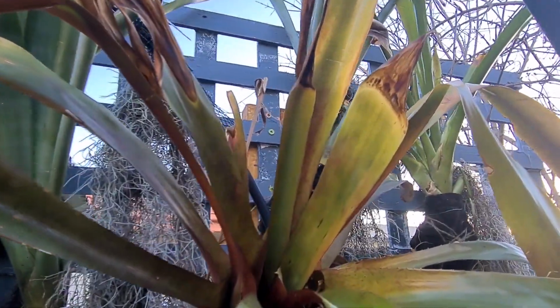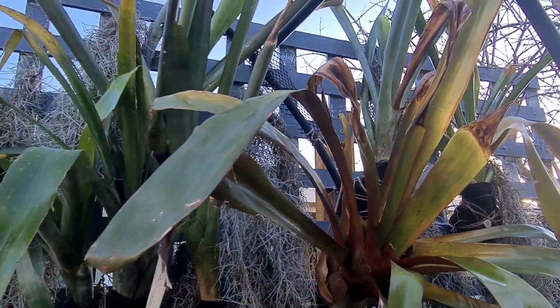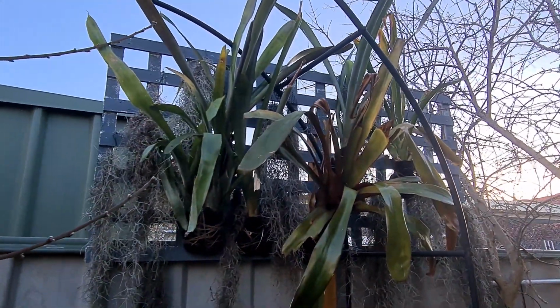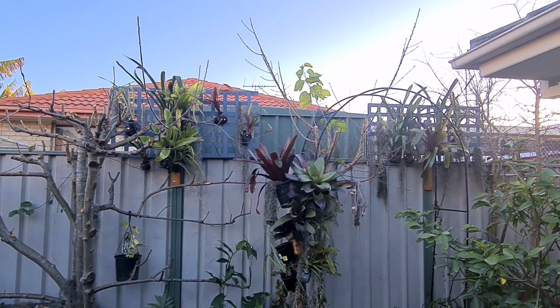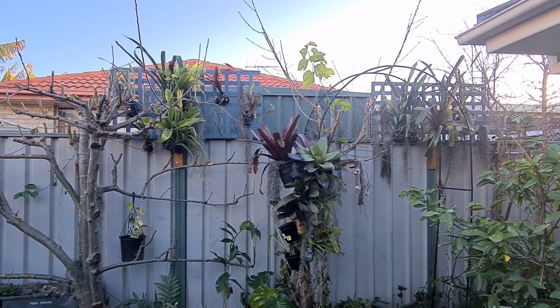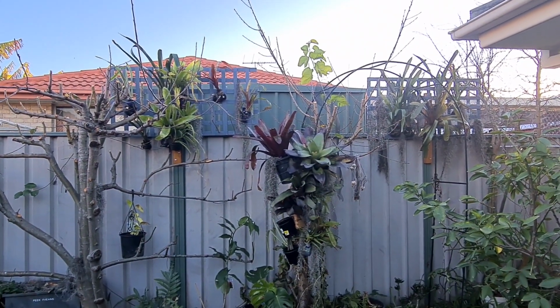Make sure that there's always water in the funnel. That's where they get their food from. So that's the look of one of my trellises. So that's the view from afar, and I'm really loving it. It really adds a lot to my backyard.